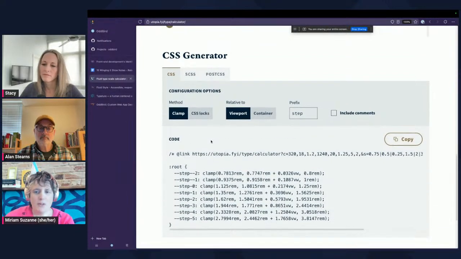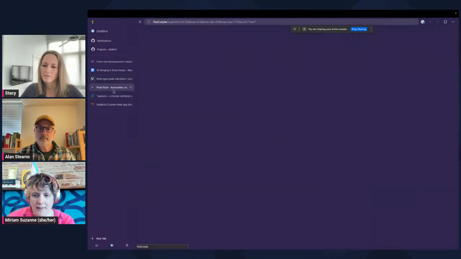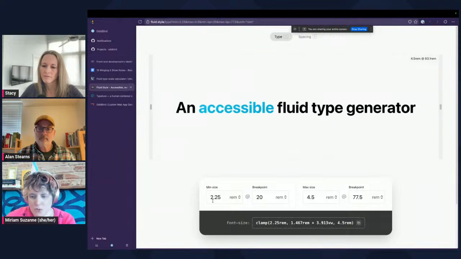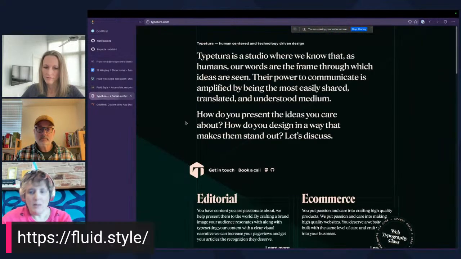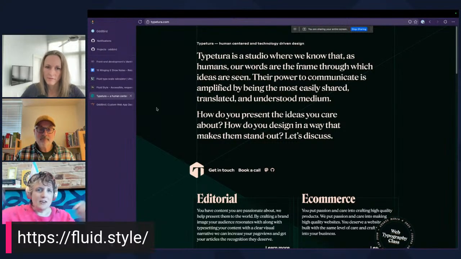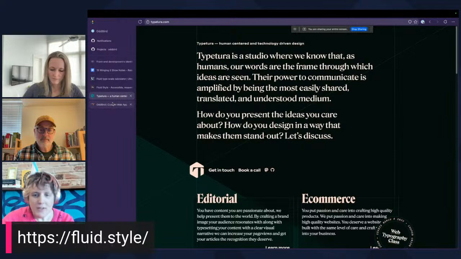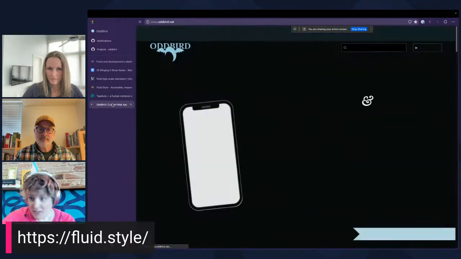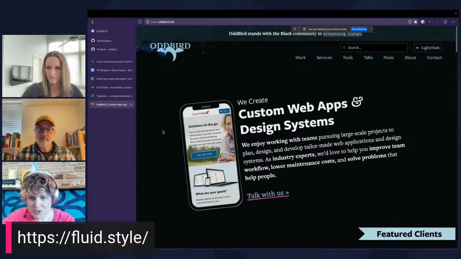There's some things here with, if you make things too responsive, they can become inaccessible, where you again get that behavior of sometimes when you zoom in, the type gets smaller. And so there's tools like Fluid.style that help you catch that problem. There's other tools that get even more complicated with this sort of thing, like Typetura, which gives you like an easing curve for how your font size is going to grow. We're not going to go into that a lot, at least yet. We can come back to it if you want to.